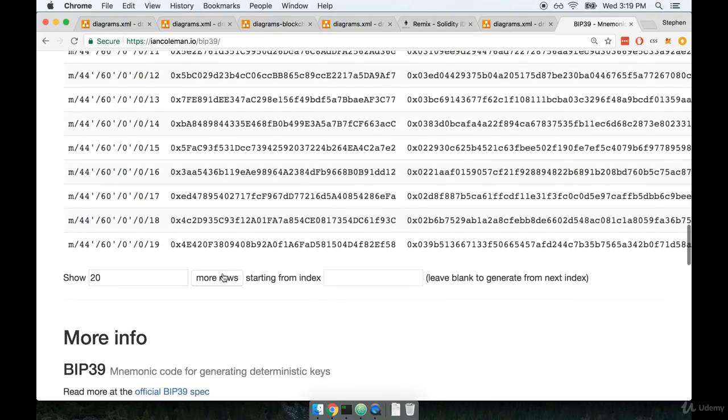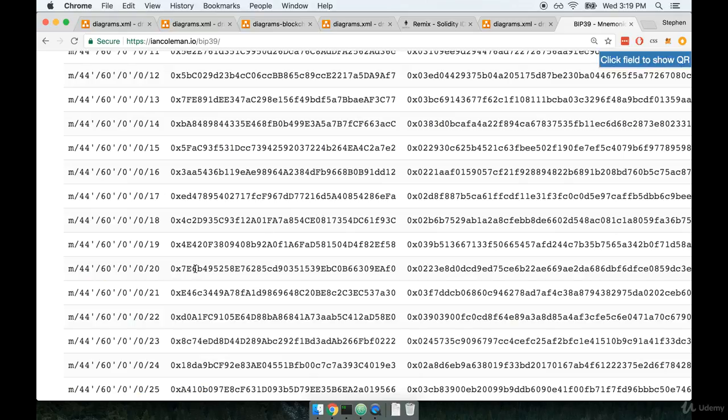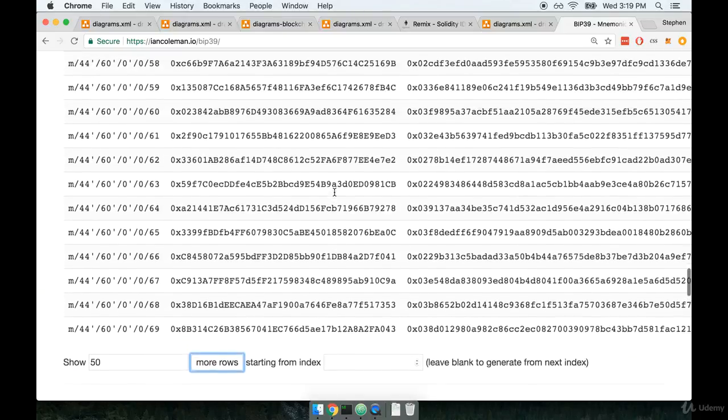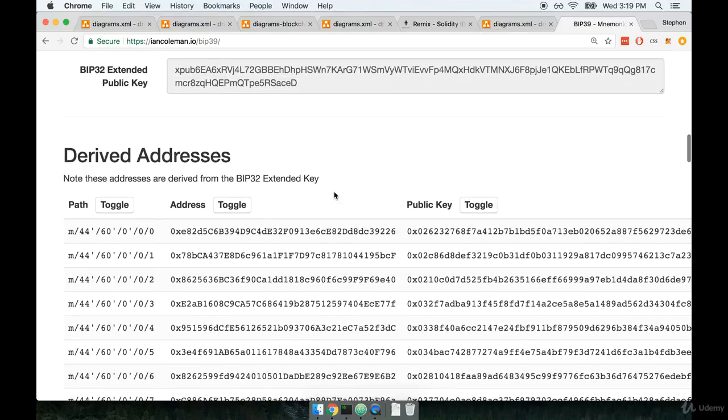You can scroll down. It's showing 20 right now, but if I wanted to, I could just as easily show 50 rows as well. All these accounts can be tied and retrieved from that 12-word mnemonic. So as far as a password recovery type of feature goes in Ethereum, the 12-word mnemonic is pretty effective.